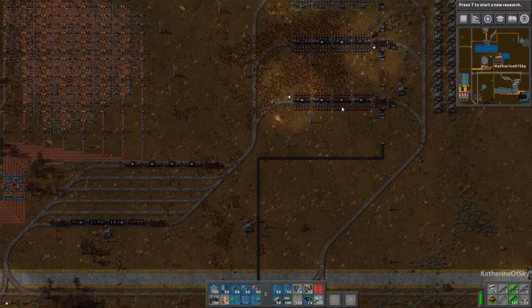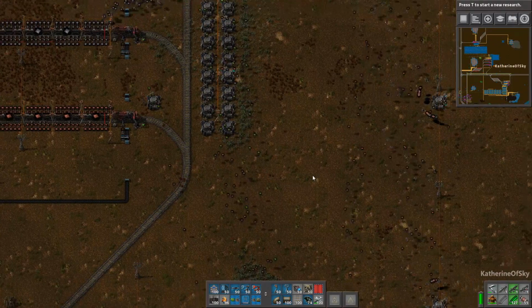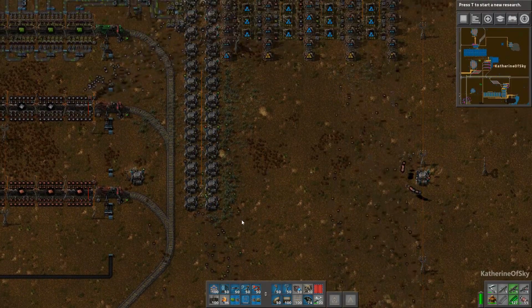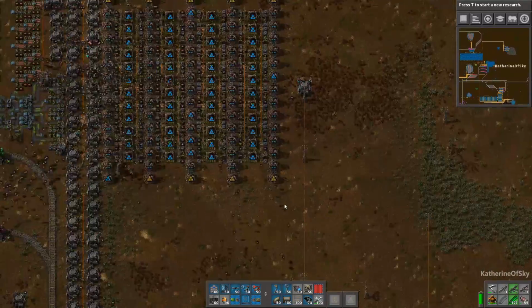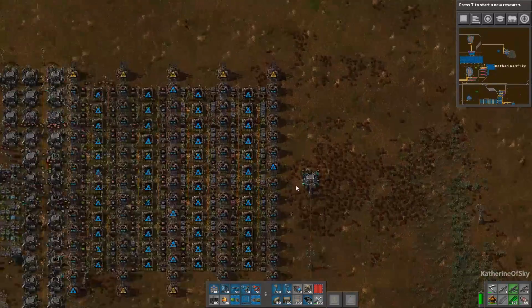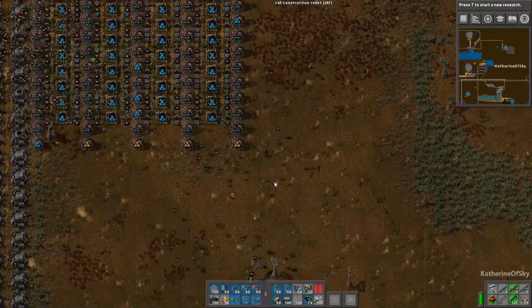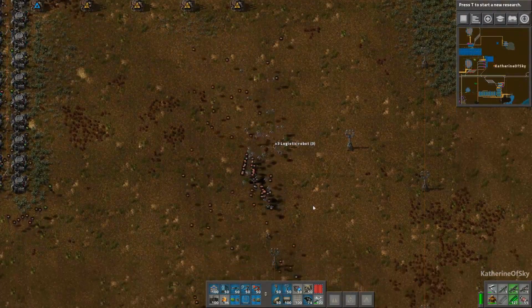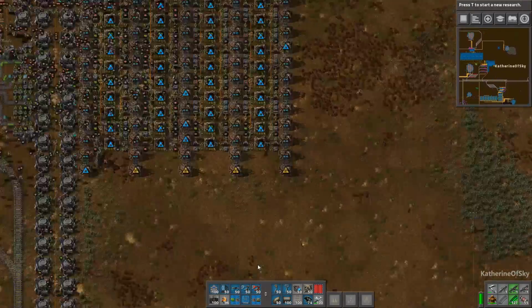I have stopped the unloading of this train. Oh my god, look, the migration is still happening. Oh, and some of these chests are in the construction zone. Okay, we're going to get rid of these right now because they are in the construction zone. I mean, they're in the logistics zone, pardon me.